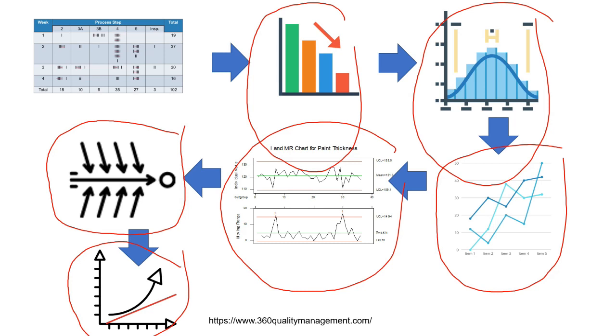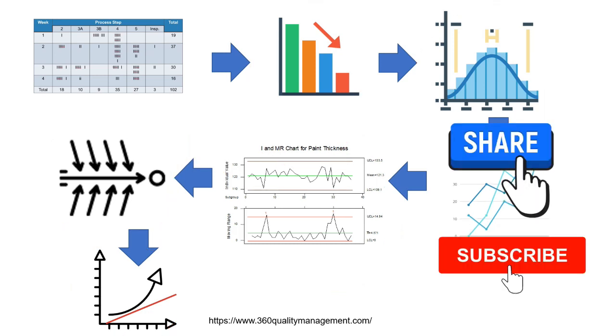You do not have to use all the tools. You can start with the data collection tools for Y to study the data, and then follow with tools that will connect you or relate you to the X, such as the cause and effect diagram and scatter plot. I hope that you have more insights into how to apply 7QC tools from today's video.